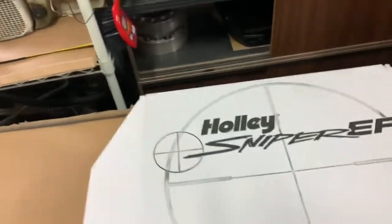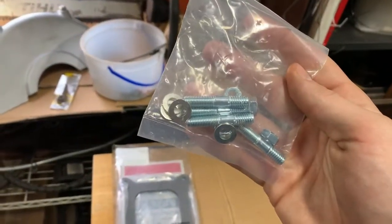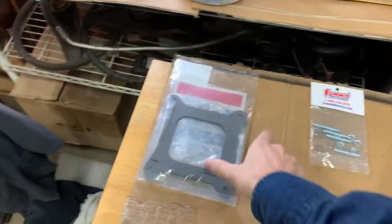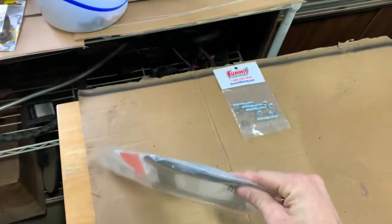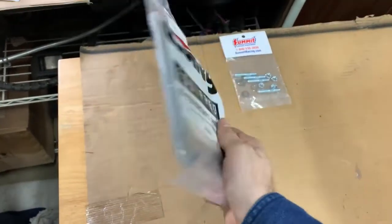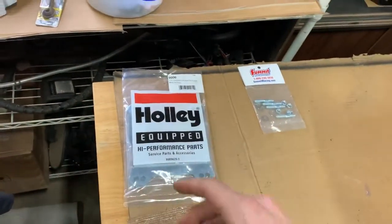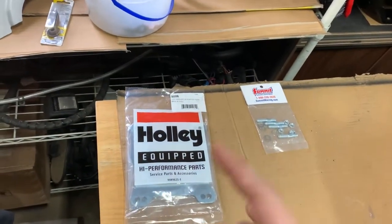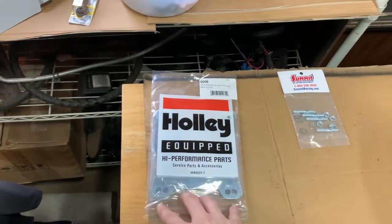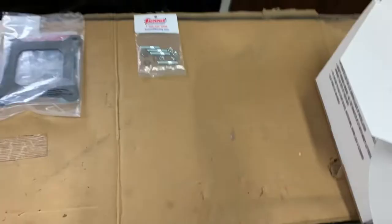So this is the box the Sniper unit comes in. I have bolts for that, which I think come with it, so I really didn't need them, but oh well. And then I have a thin adapter plate, because I have a Quadrajet spread bore on there. So I bought this square bore adapter to use on it, because the manifold I got uses square. It's got the bolt pattern for square or spread bore. So I just needed the adapter to use there anyway. So there's what I need.